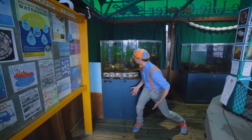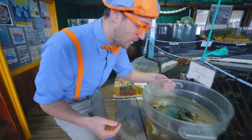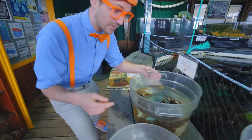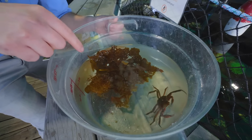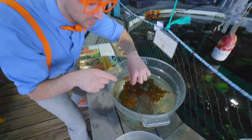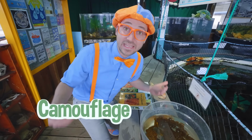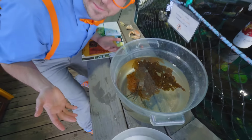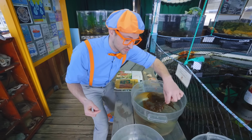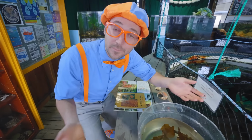Wow! Such cool animals in here. I love all these creatures. Whoa! Check it out. Inside this tote, there is a kelp crab. Whoa, do you see him? Look at him. Here, let me move this piece of kelp. Whoa, there he is. The cool thing about this kelp crab is its camouflage. He camouflages by eating things. If he starts to eat things that are light brown, then he starts to turn light brown himself. Or if he eats things that are dark brown, like this piece of kelp, then he blends in to that dark brown piece of kelp.